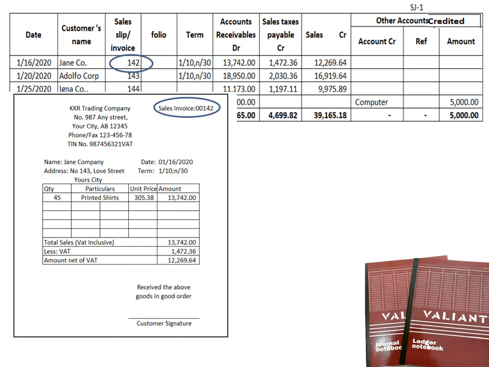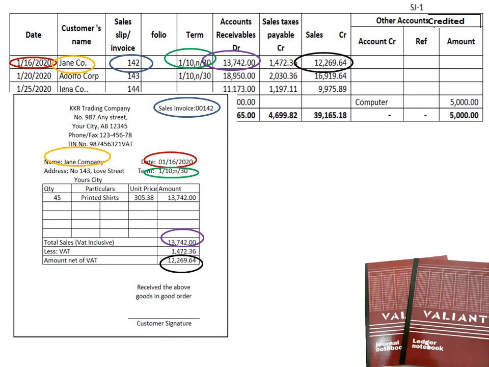So same for our sales invoice. We already checked on the number. The date will also be the same. Then you also have the name of the entity or the buyer, and then the term. And now for the amount, take note that our accounts receivable is still the total amount. Because what our consumer or buyer buys includes the goods that we sold and the tax we impose on that particular good. So that's why the accounts receivable is still the total amount.